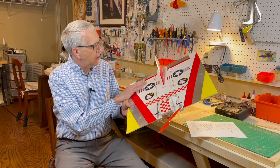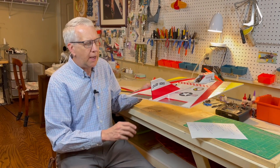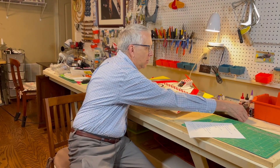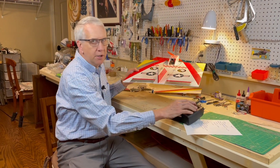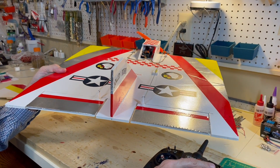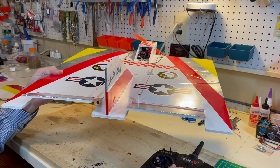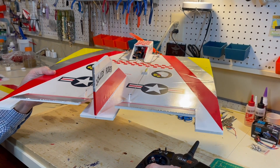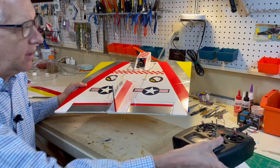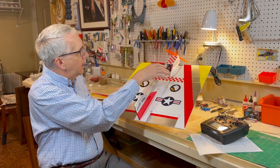It's three channels of control with the elevons, two servos, and the throttle. The key thing is the elevons back here. Elevons are a combination of elevators and ailerons — the elevator function for pitch, aileron function for roll. You fly it just like a regular model; there's no difference with the controls. This is up, this is down, and to roll, this is left roll and right roll. If you have nose up and want to roll, it all happens through the mixing in the computer radio, receiver, and two servos.